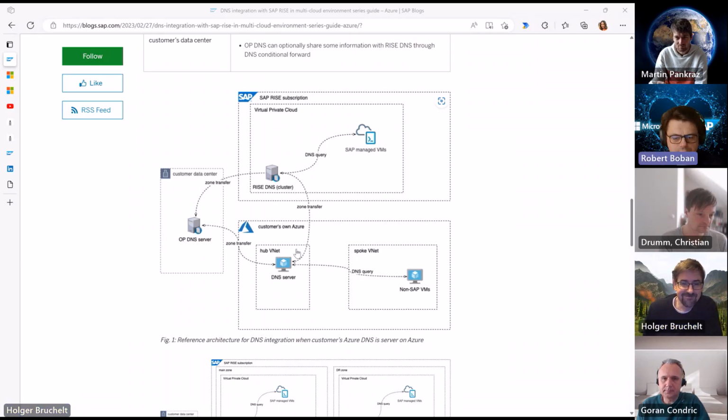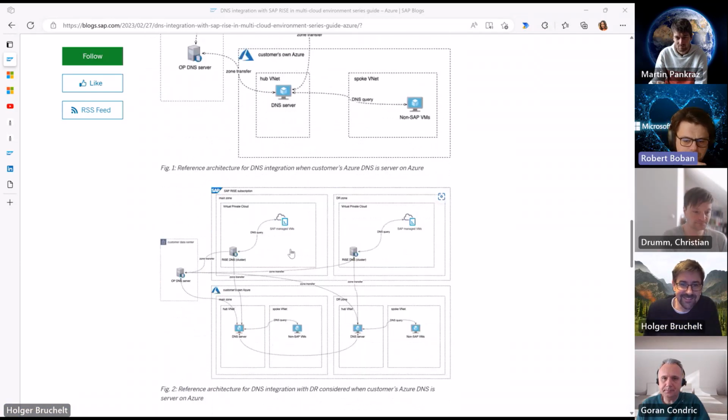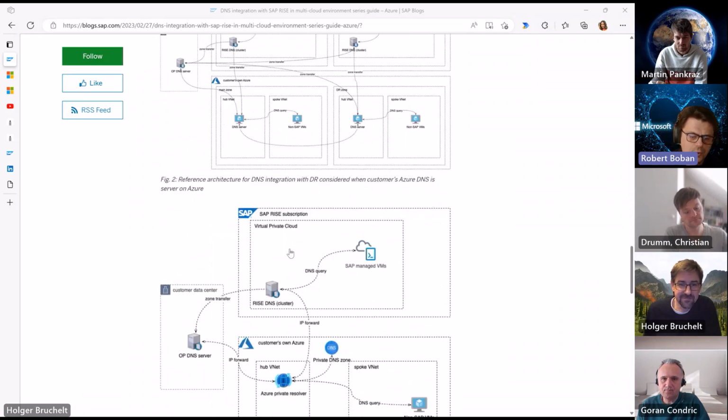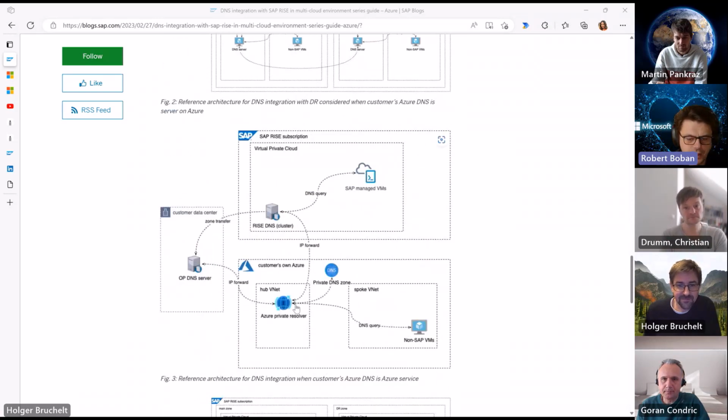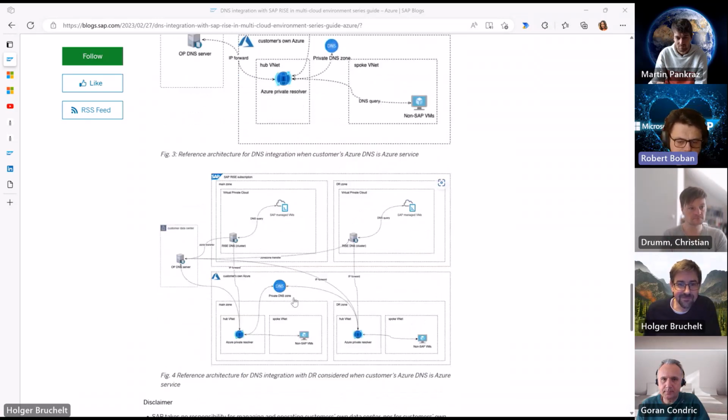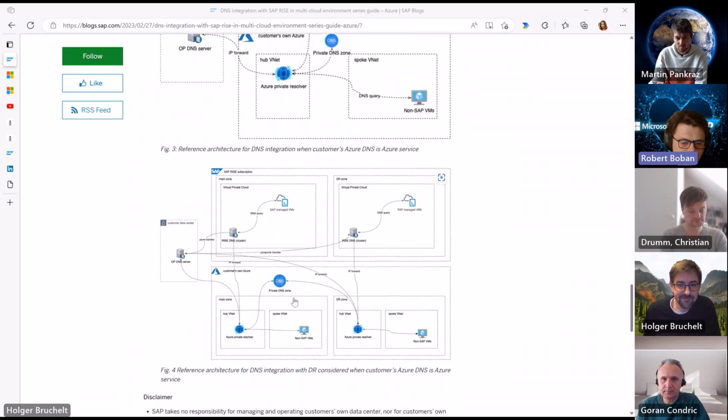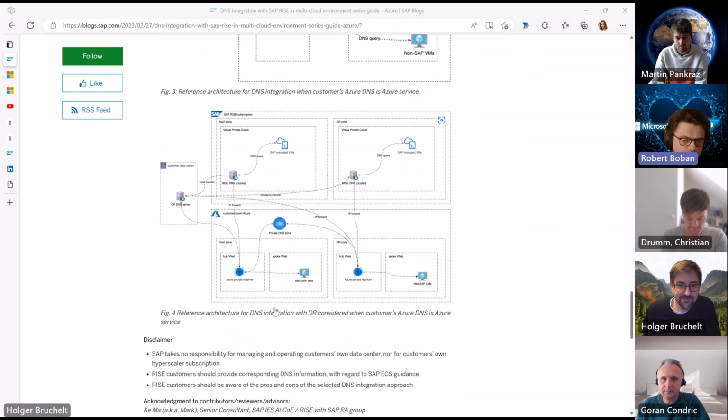There are also disaster recovery scenarios a little bit down, and if you're using some managed services like Azure Private Resolver, private DNS zone and so on, there's a very nice overview of all those combinations and what you need to do if you want to use some of those services altogether. And what is also very important, there's always something on premise. So this is really a good hybrid scenario.